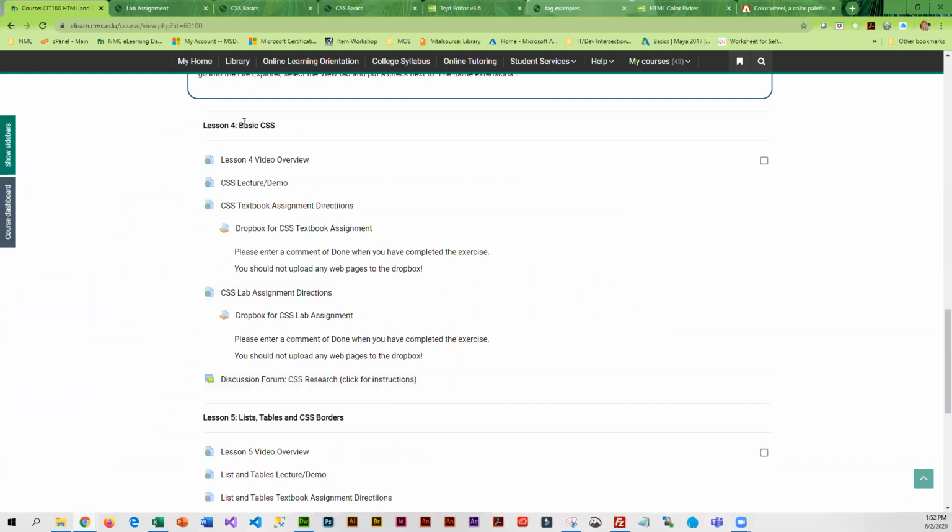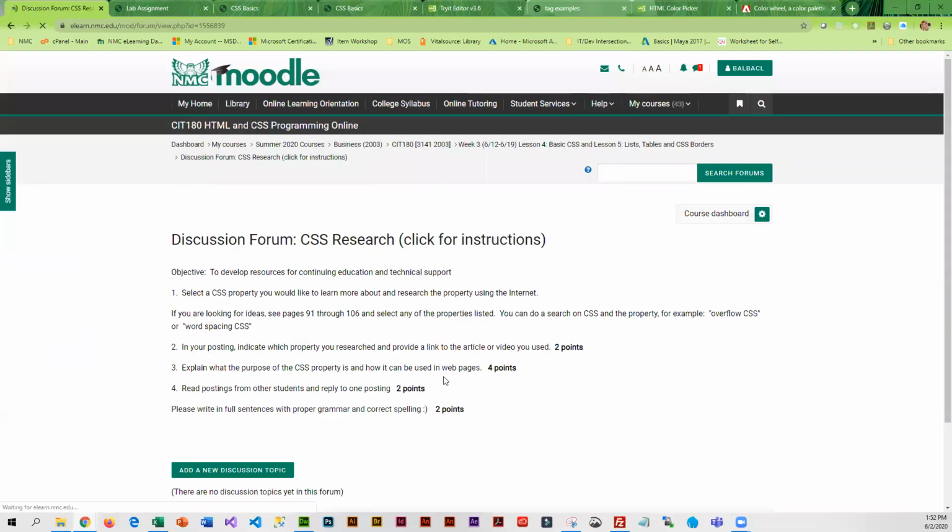The last thing in lesson 4 is a little discussion forum exercise. Again, make sure you do the discussion forums, because it's an easy 10 points, and those points add up.